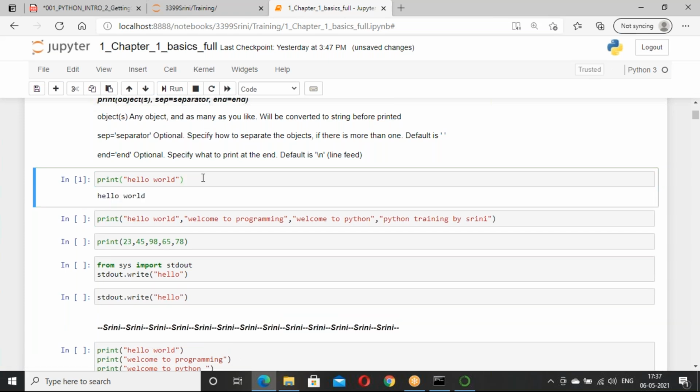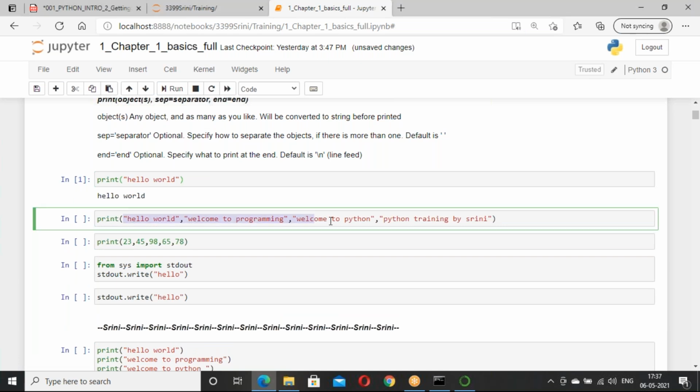Just executing this. But if you observe here, in a single print command I'm printing multiple objects. Hello world is a string object, welcome to programming is the second string object, welcome to Python is the third string object, Python training by Srini is the fourth string object. Four objects we are printing.